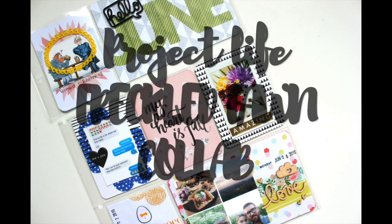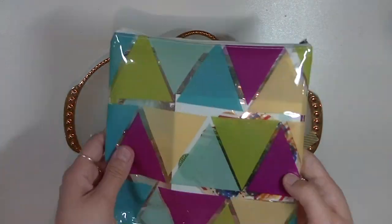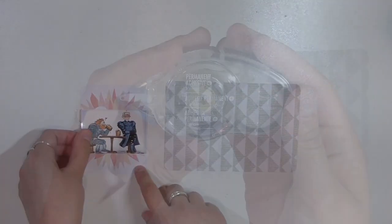Today I have a Freckled Fawn collab video for Tombow USA, and I'm going to be making a Project Life spread for June. So I'm just showing you the goodies that they sent us and the cute, adorable pouch that everything came in. So let's get started.